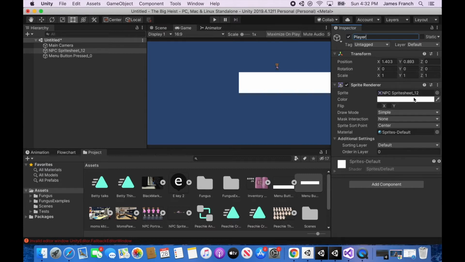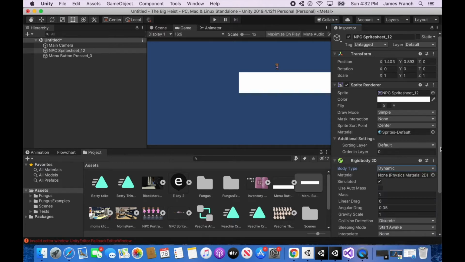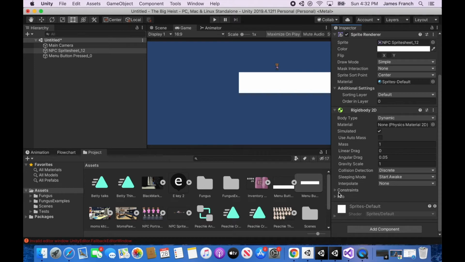And I am going to go down here to add component, and we are going to add the component Rigidbody 2D. You click on Rigidbody 2D, it pops up. Wowza. Something you're going to want to do is open up constraints down here and freeze rotation on the Z-axis, which would make our player spin around and round sometimes when we apply forces. And I think we want mostly our player to stay upright, unless you want them to trip over and over down the stairs comedically. Then you would want to rotate them on the Z-axis.